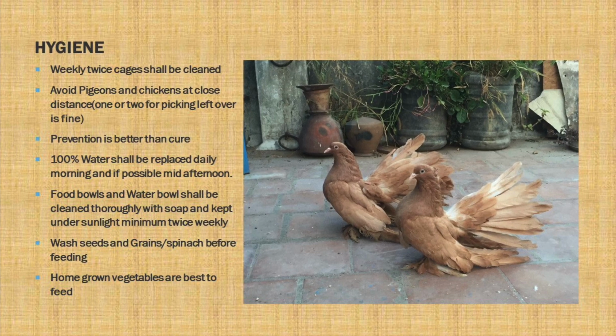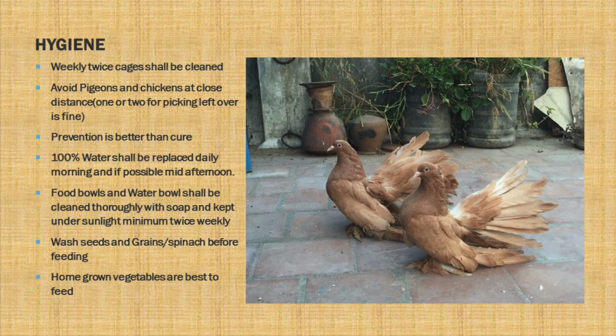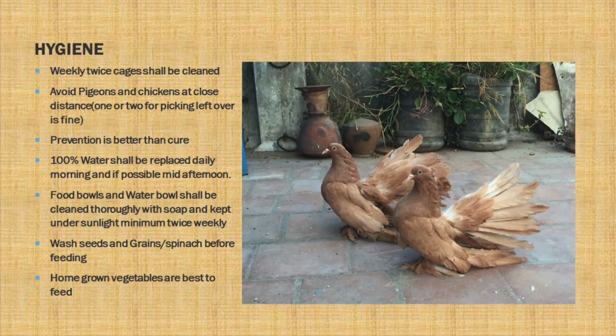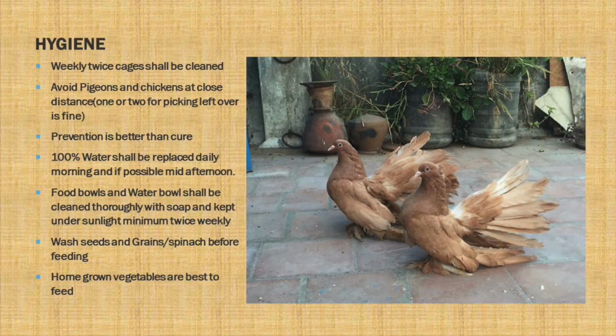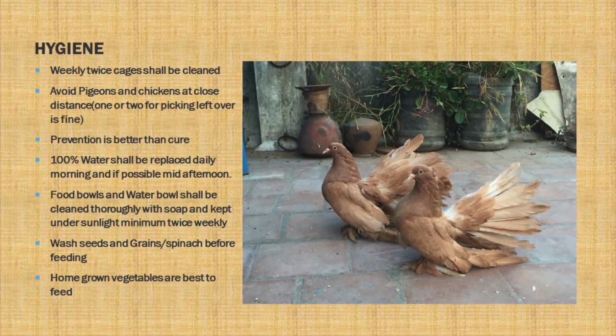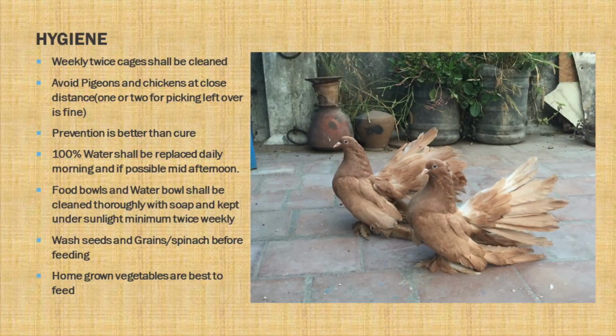Before putting any seeds and vegetables, please clean them and rinse them thoroughly. As we eat stuff, we buy it from a shop, we clean it and eat it. So that's how we need to treat our birds as well. Homegrown vegetables are the best, which will completely avoid any disease in your cockatiels.